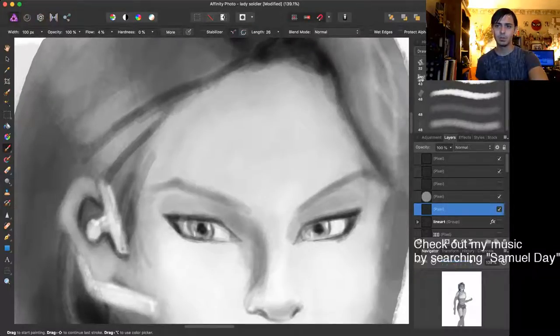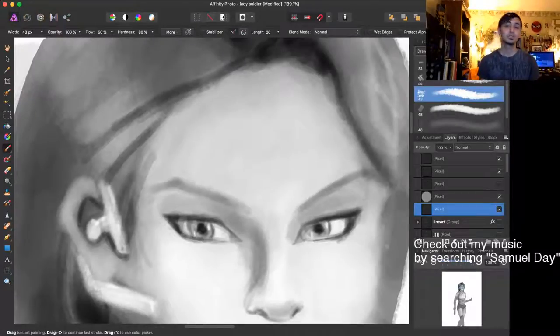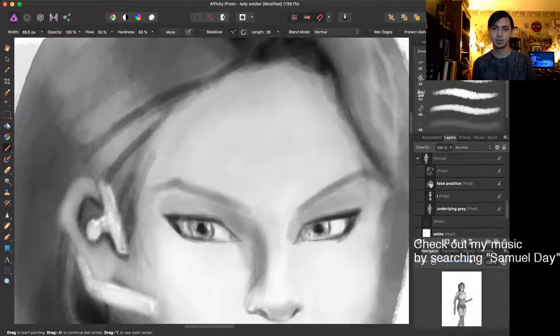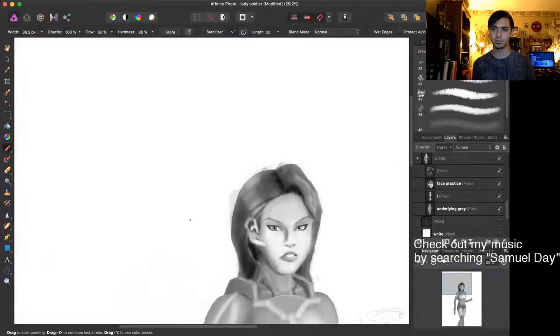It wasn't a drawing brush I was using, was it? Excuse me while I... I think I was using this drawing brush. Yeah, it would be great if it would save the brush you were using, something like that. But this is probably just me not knowing the optimal way to use the software, in my defense. All right, let's get in here and do what we set out to do. So let's turn that line art back on.